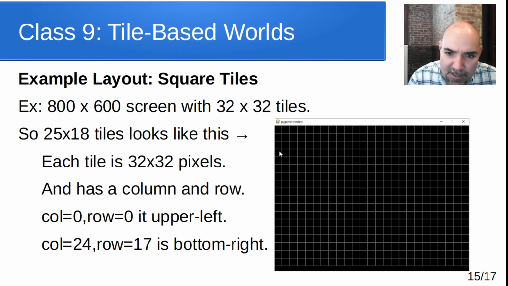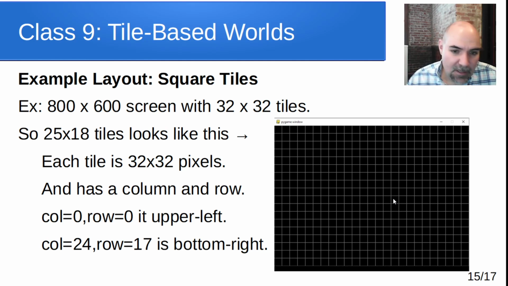And it's 18 tall. If you count these up, you get 18. And you'll notice there's the little black bar at the bottom that does not have a grid in it. We're going to use that to put information later if we want to. You could also shift that down and have the black bar at the top if you wanted, or you could divide it and have an even border on the top and the bottom. We're just going to do it like this.